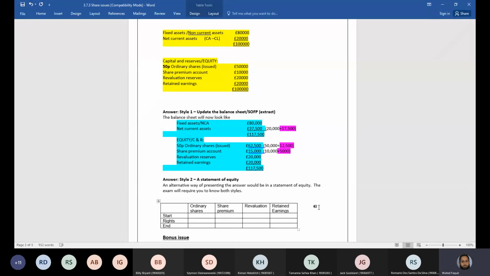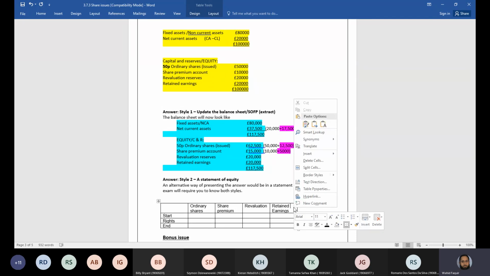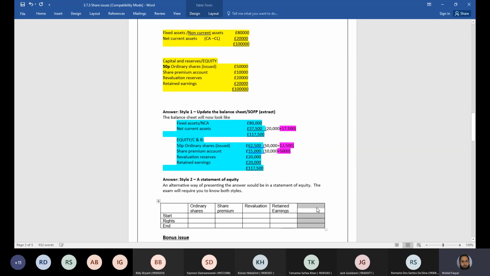Okay, couldn't be any easier really. What I would like you to do though, some of you may have noticed this table doesn't show you a total line, total column rather. Now it doesn't have to, but it's a good way of checking that you've got your answer right, because you're going to add across and add down. And in some exams they have this column, some exams they don't.